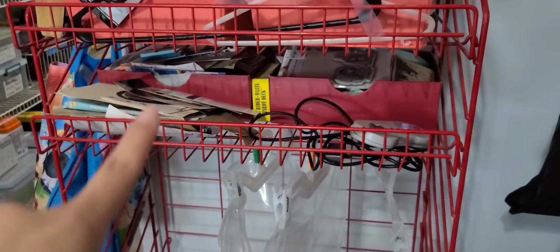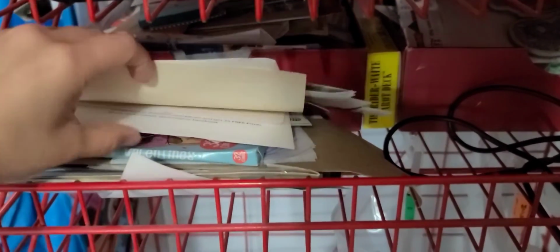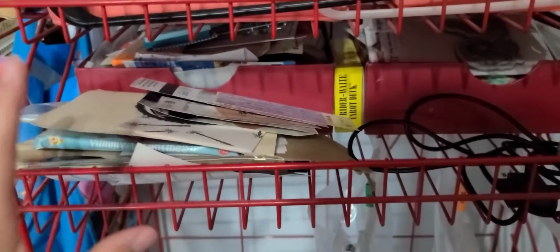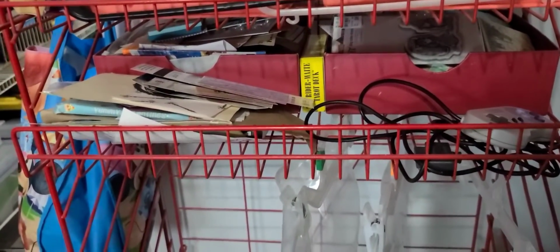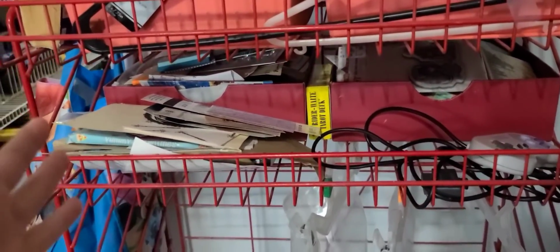And then this overpiling jumbo mess here is actually for my junk journal. I tend to have old ephemera, actual trinkets of events that we've done and just little things that I like to place in a junk journal. So that's where I categorize items that I bought. I have ephemera pieces from any type of event or occasion that did not go into the album or the layout. I don't want to just get rid of it. So I pile it there, and you can tell, 2020 and other stuff.